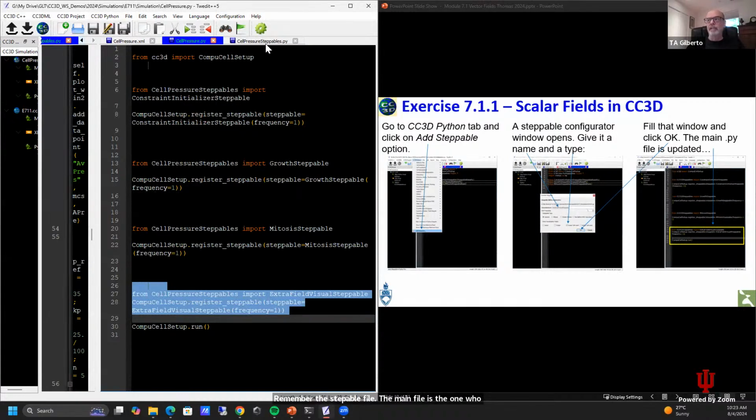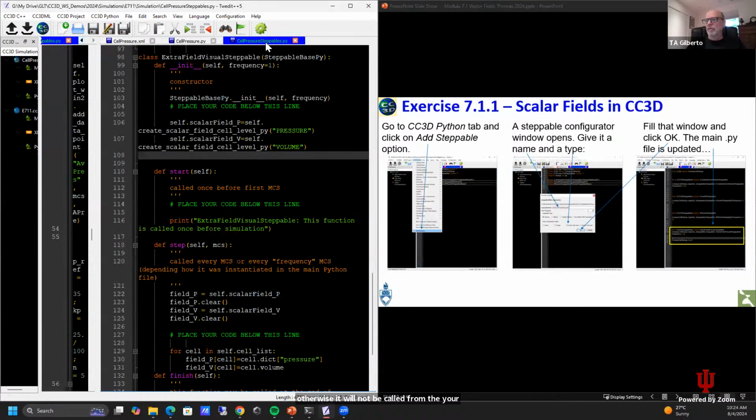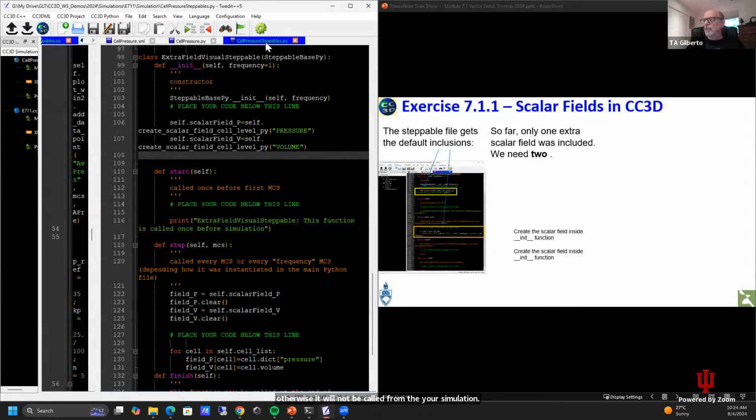If you are including any new steppable class here, it must be included in the main file, otherwise it will not be called from your simulation. Okay? So let's go. Once you have the steppable included, now you have to add the fields.